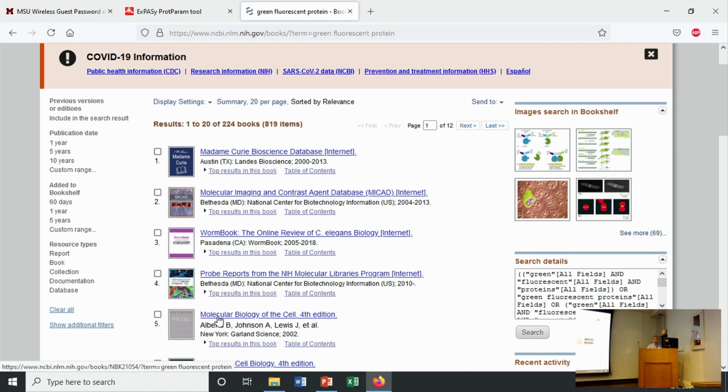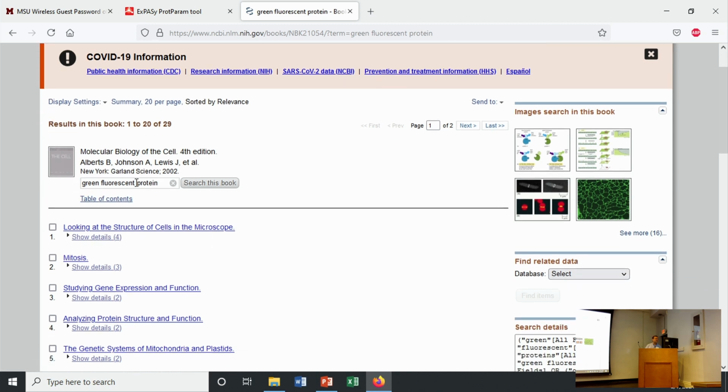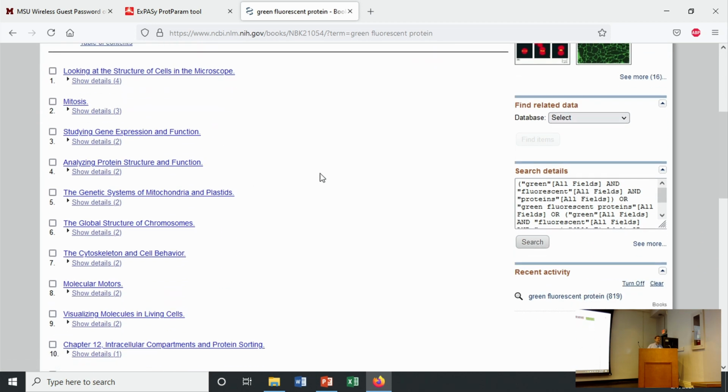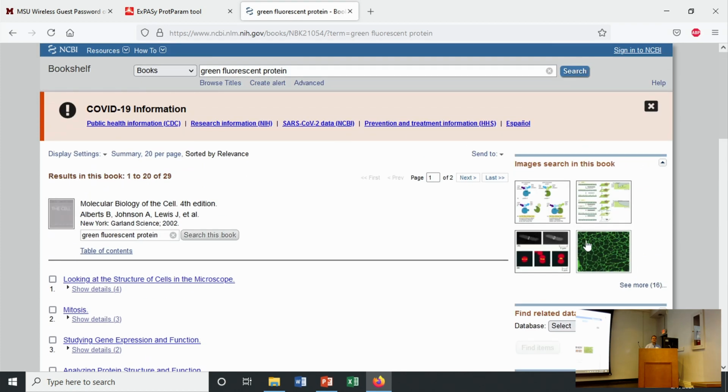So if I click here into Molecular Biology of the Cell, this is a very common textbook. I'm sure there's new editions out by now. But you can look at all of the sections where Molecular Biology of the Cell, or commonly called Alberts, talks about green fluorescent protein. And so here it's mainly going to be used as a tool for studying cell function.